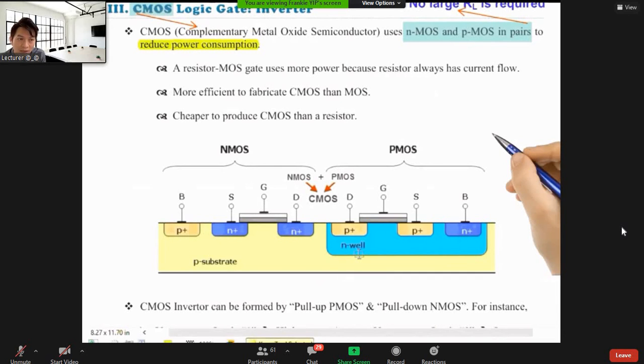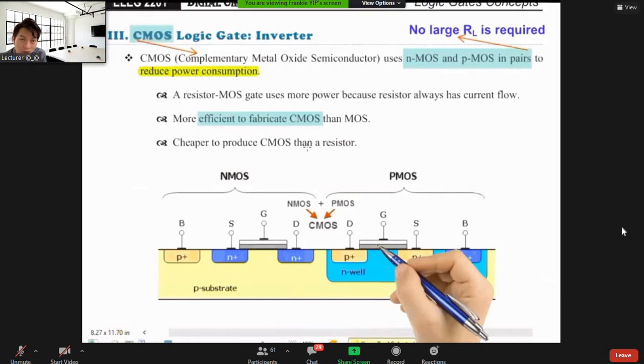So first of all, you no longer need the large RL. No need for large RL anymore. And it also reduces the power consumption. What's more is that it's quite efficient to fabricate the CMOS than just NMOS or PMOS.